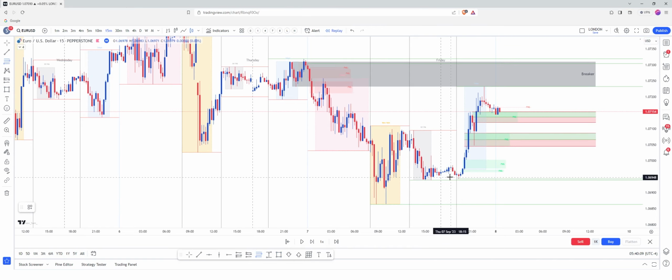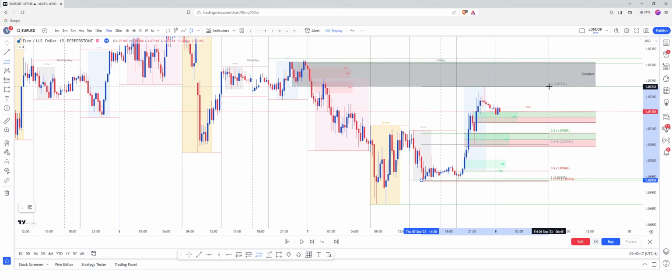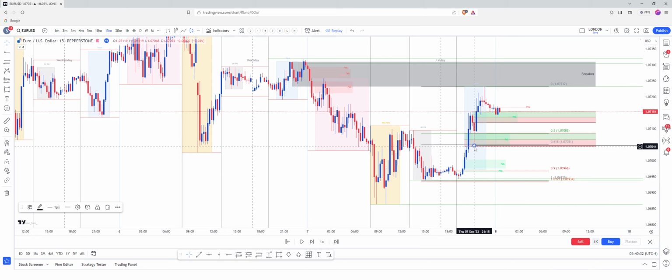We may be looking for a continuation trade, so I will mark out using our fib the optimal trade entry of this range. So we can see the optimal trade entry, which is the 618 Fibonacci, is actually within this fair value gap, basically sweeping this low that we put in Asia. So let's mark out this Asia low as sell side as well, because that's something to be aware of. If we come down that, we could be tapping optimal trade entry, taking some liquidity, and then a potential reversal to come back for the highs.